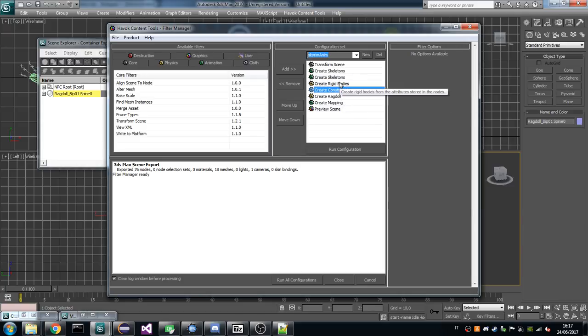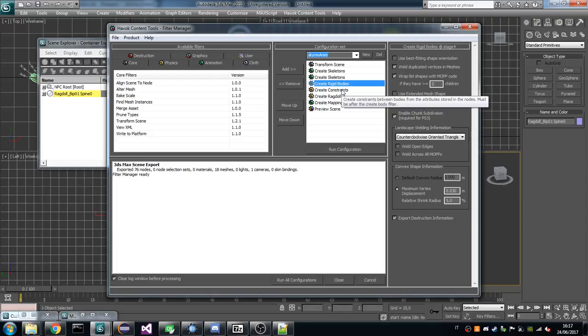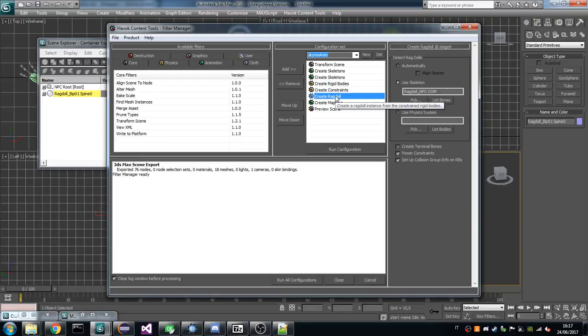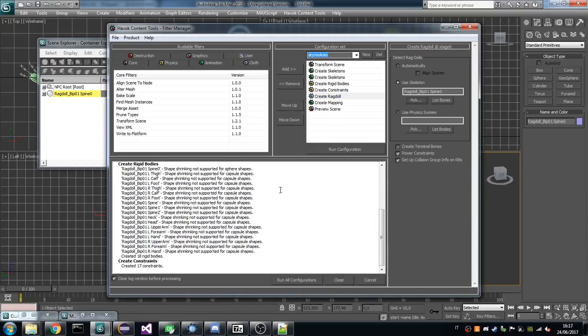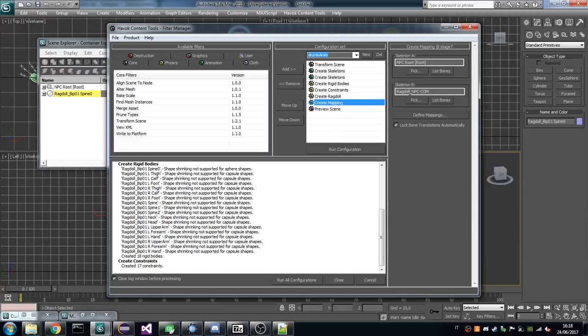And we create a rigid body, create constraints, and we create a ragdoll. And this time we can use the skeleton we configured in the step we did before, and we're going to need a mapping between the bones and the actual ragdoll.